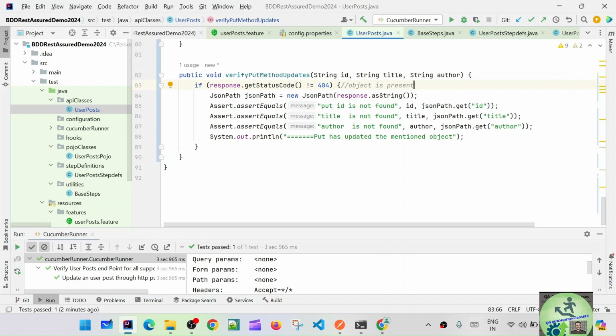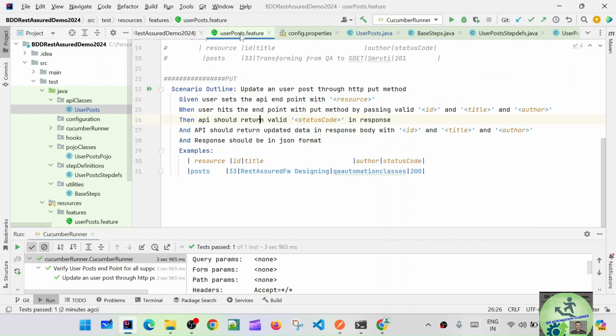I can quickly go and run it. We can update something here: user post feature, REST Assured framework designing, QA automation classes smoothie.